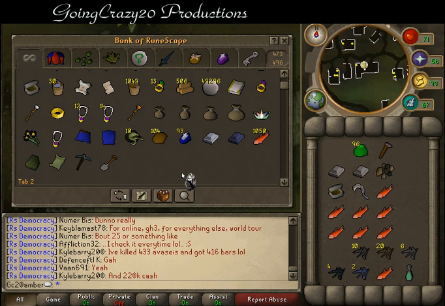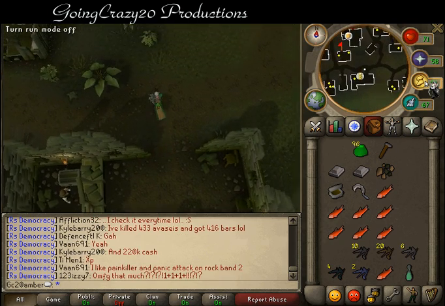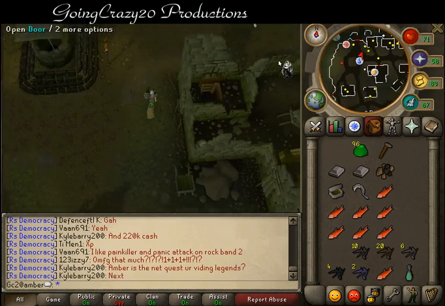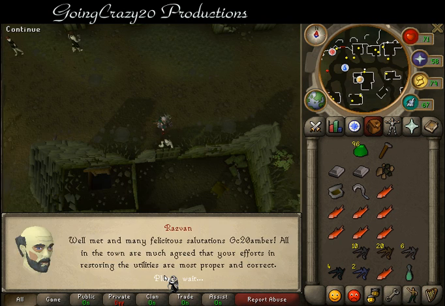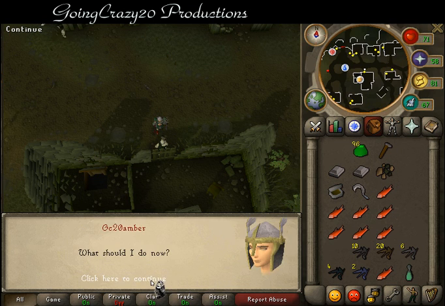There we go. We now have access to our bank, which is really, really handy, because now we don't have to run all the way back to Canifis. Score. Well, go back to Razvan to see what the next thing is we can fix. Alright, what should I do now?